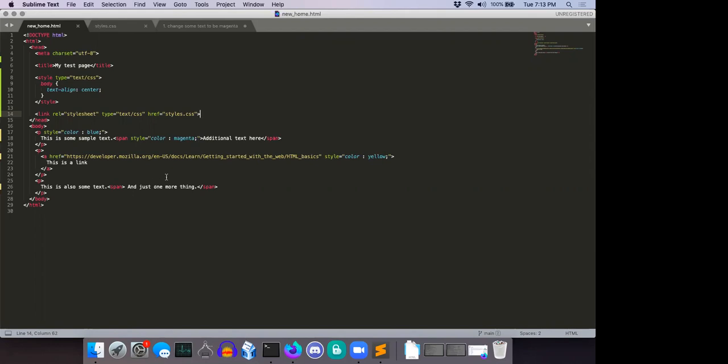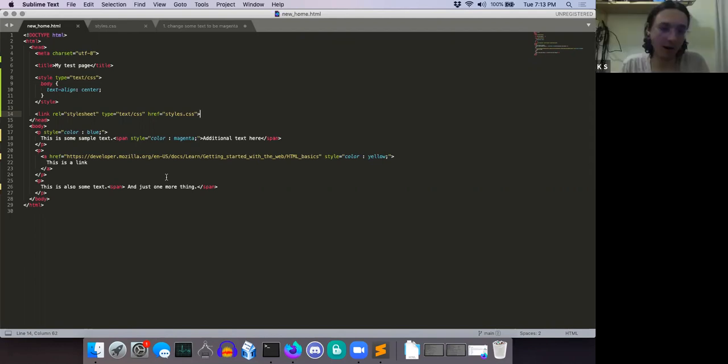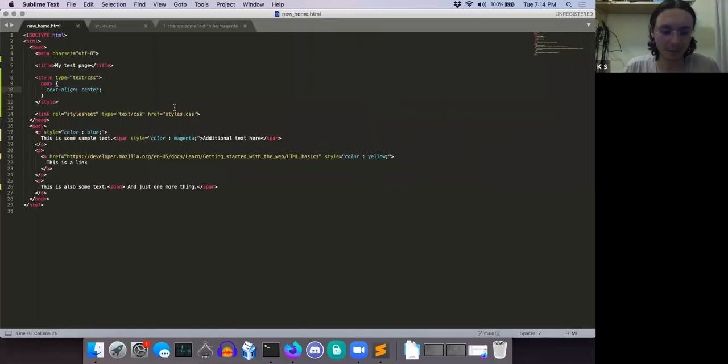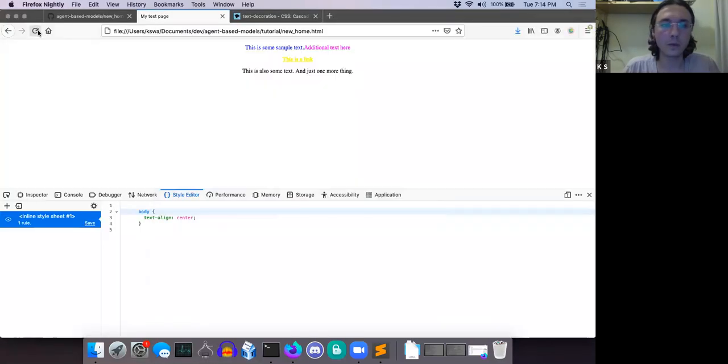So Celeste is concerned that if I have a style here as an inline element, or a style in this tag here as an embedded style sheet, and then I have the same rule in an external style sheet, which we'll go ahead and save and load this up.